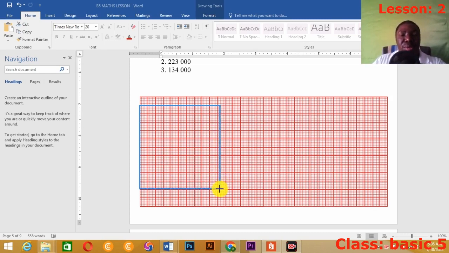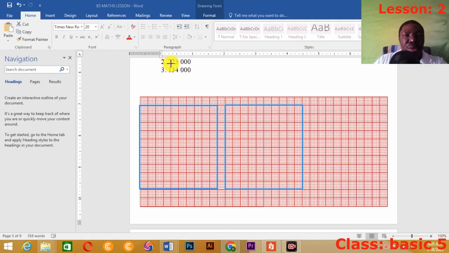So first one. Okay, let me count it again. Don't make mistakes when you're counting. 1, 2, 3, 4, 5, 6, 7, 8, 9, 10. So first 10, then here, always get another one here. So now count, make sure you count it properly. Count it properly, otherwise you make mistakes. 1, 2, 3, 4, 5, 6, 7, 8, 9, 10. So this is the second 10.